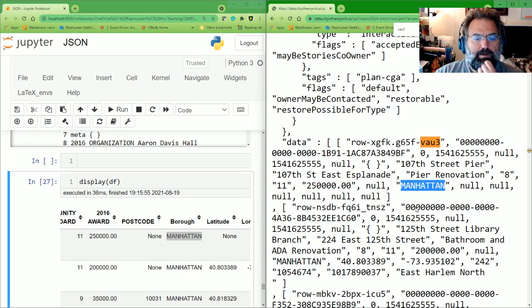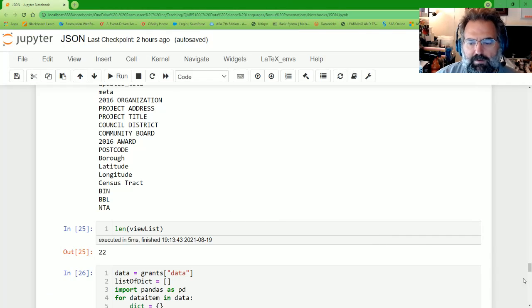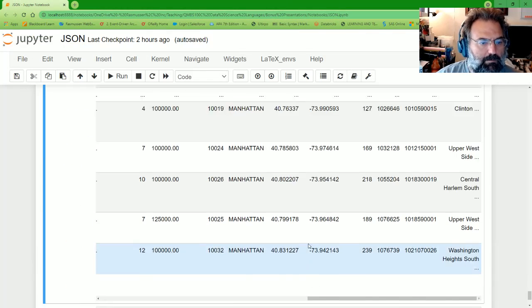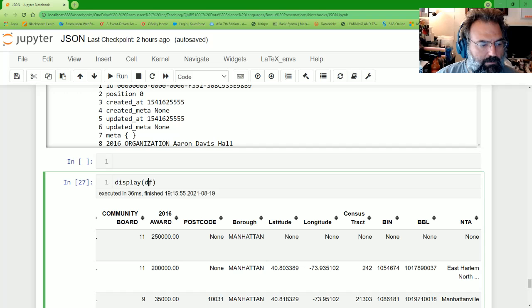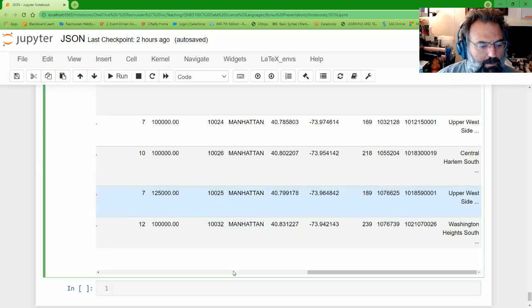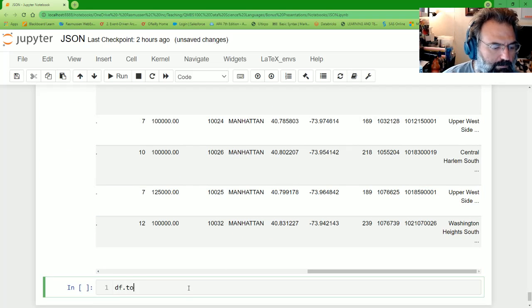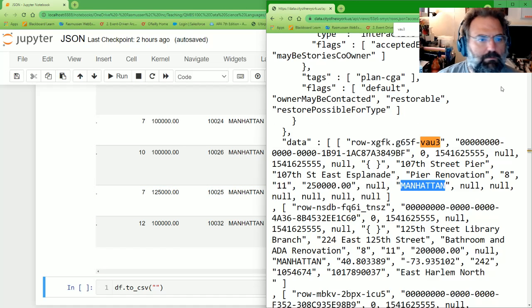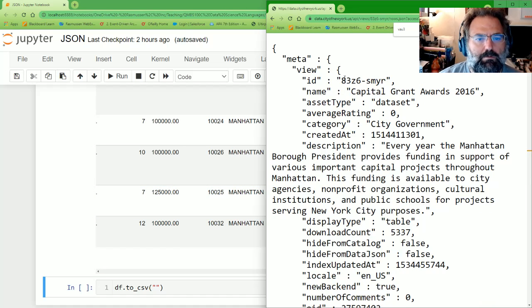So by doing that, we've now got it into this construct that we can then do something like save it, right? So we can then turn around and say to CSV, whatever this was, Capital Grants Awards.